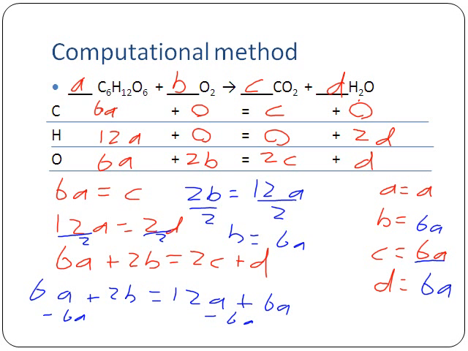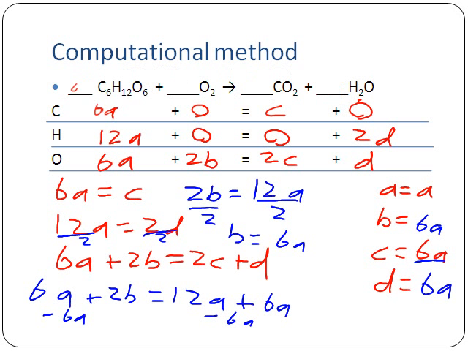So in order to get this to work out, we simply say what value of A would make these all work. The simplest value of A that makes this work is that A is equal to 1. And so that means A is 1 right here. So if we go ahead and erase the ones we started with up here, then we would say that A is 1, that B is going to be 6, C is going to be 6, and D is going to be 6. And so let's double check and make sure this works.